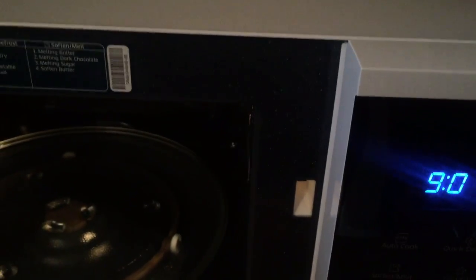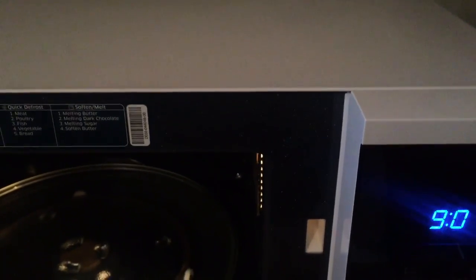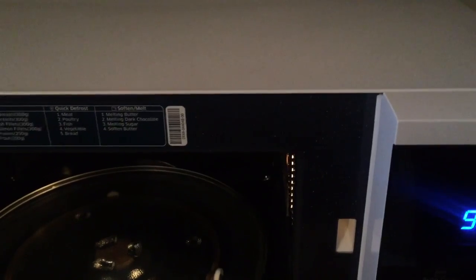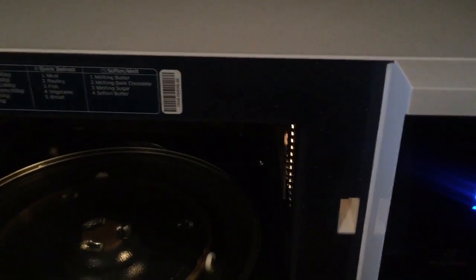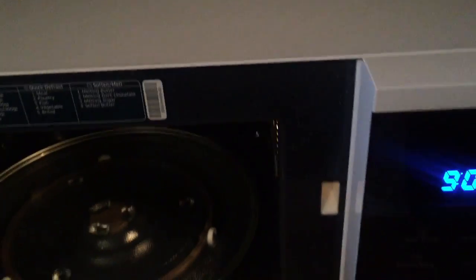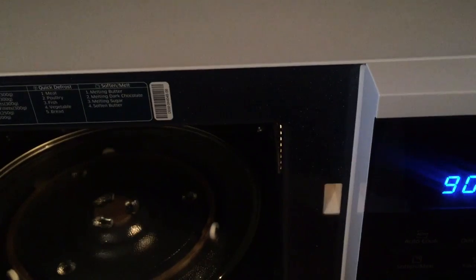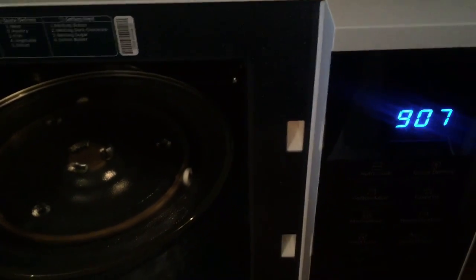Other feature, so you can use your favourite feature. So if there's a certain food that you use regularly, same dishes for instance, there's two different setting allowances on that. So you can store, if you have a certain ready meal that's a certain grams, you can program that in as well. So it allows you to do that on 2 different settings for certain food.